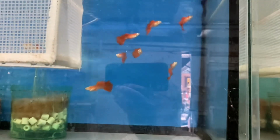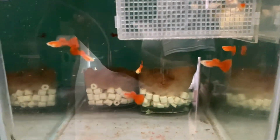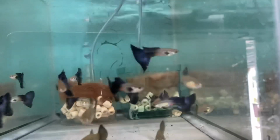There's another tank of blues. Some full reds. Most of these are sold out already. I have a couple younger tanks like these. Black virgin females in the baskets. Now let's move down the line. Here's my American purples.